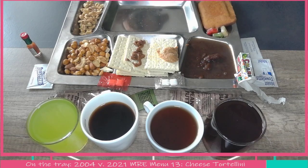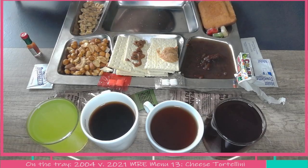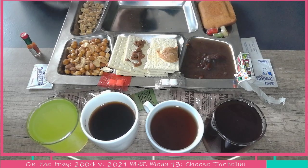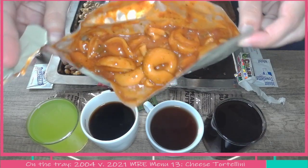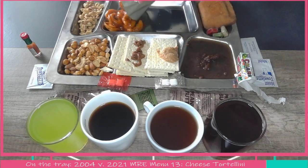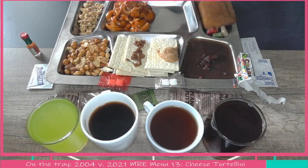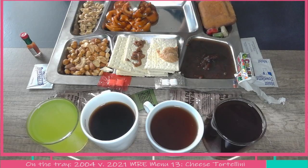And I know which pack of tortellini is which, but I'm not telling you which one I'm emptying first. Although you'll probably guess by the size of the tray. Take a look inside. Lovely, no? Yep, these are the fresh ones. Try to contain them to this half of the tray. Get this sauce out.